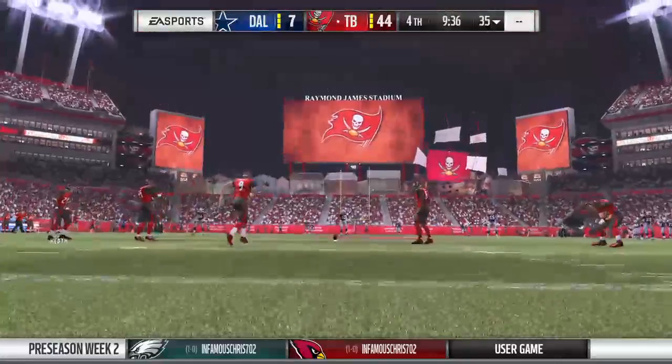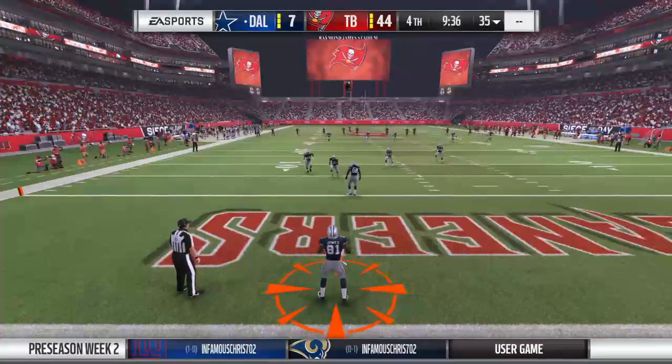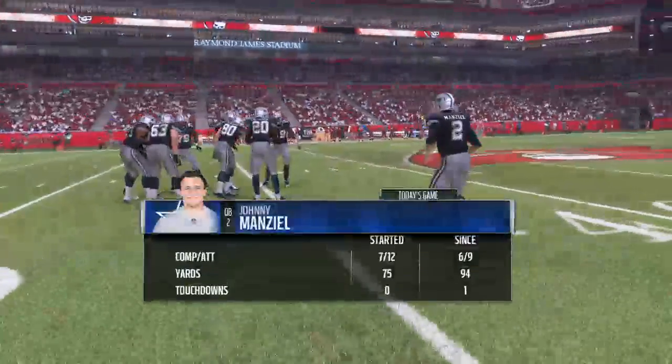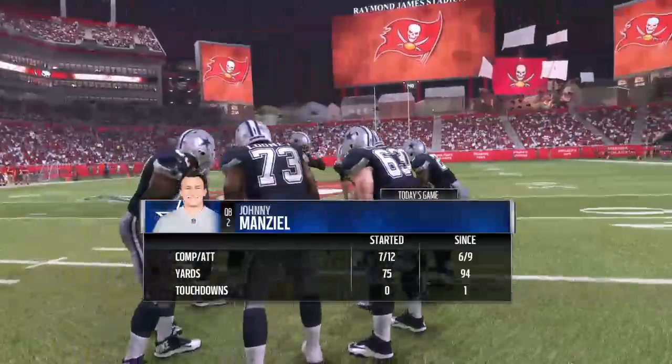The Bucs ready for the kickoff. And here we go. It's in the air. This will be fielded on the back line of the end zone. And no run back here. This will be a touchback, and it comes out to the 25-yard line. Johnny Manziel readies to go again on offense here.